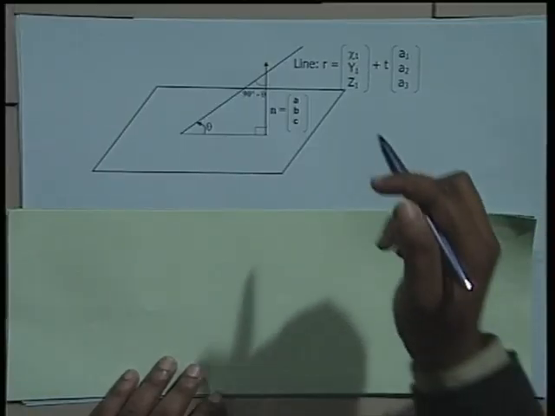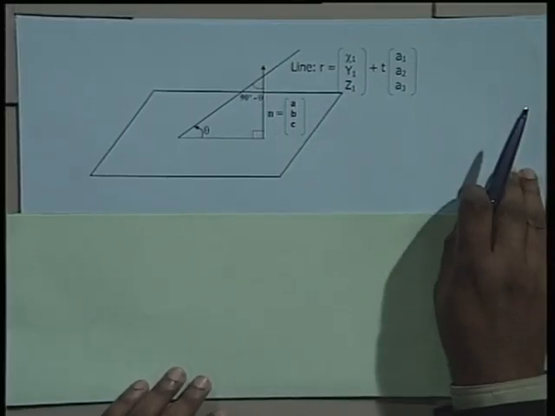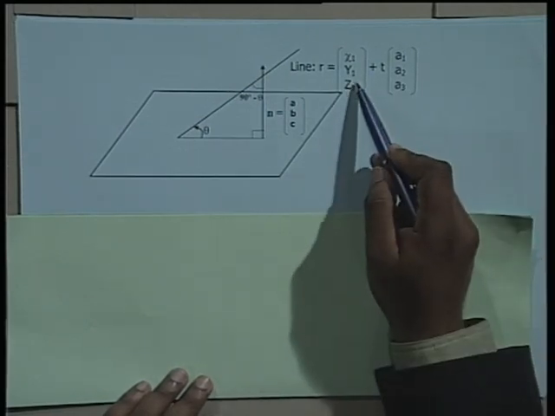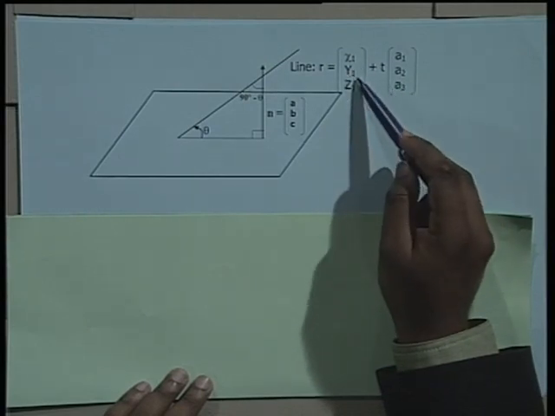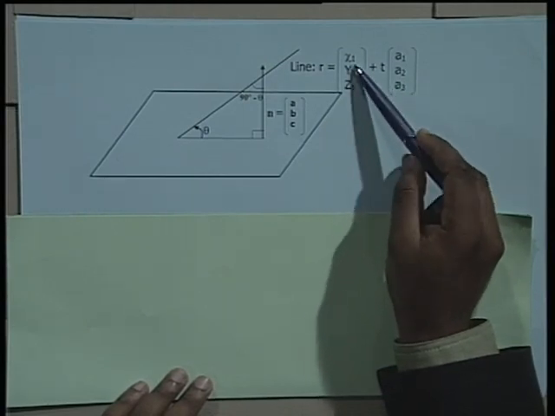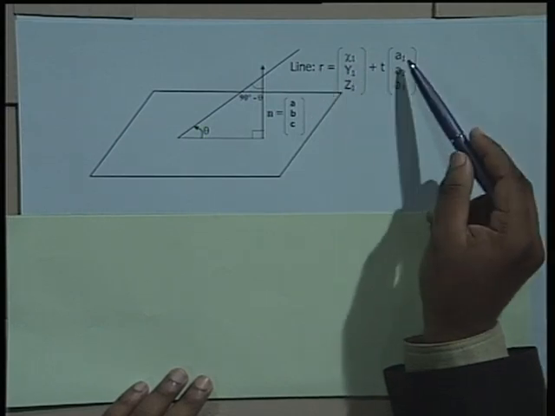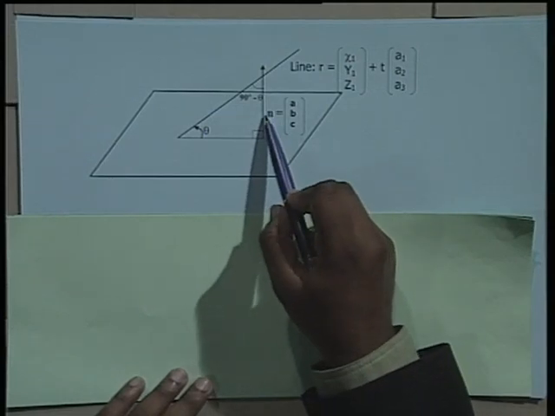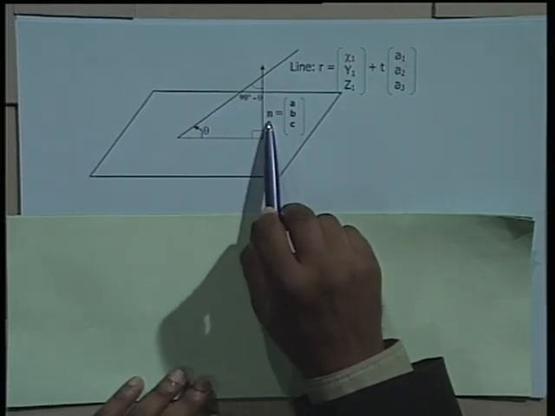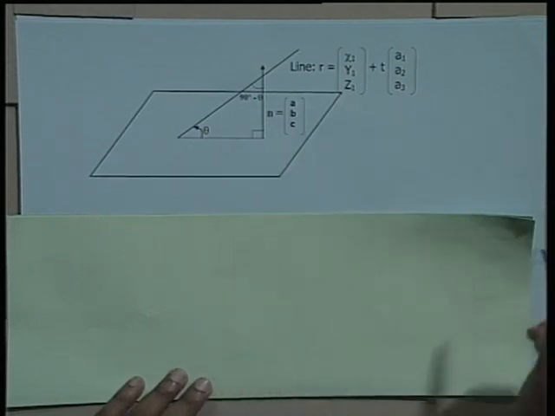It's also very important to be able to find the angle between a line and a plane. Let's consider the following diagram. Suppose that I have a line L which has equation (x1, y1, z1) plus t times (a1, a2, a3). So (x1, y1, z1) is the position vector of a known point on the line, and (a1, a2, a3) is the direction vector. Suppose that I have a plane and the vector n is the vector perpendicular to the plane.